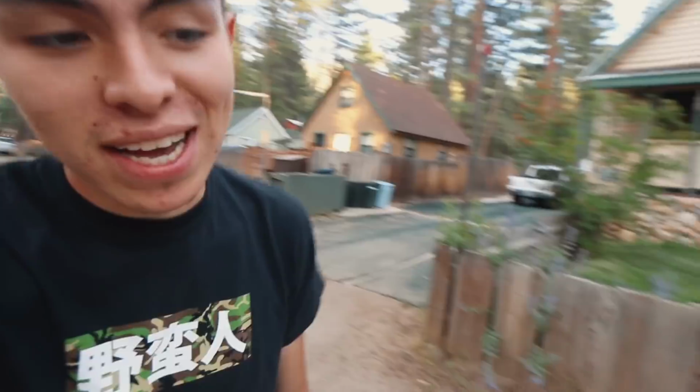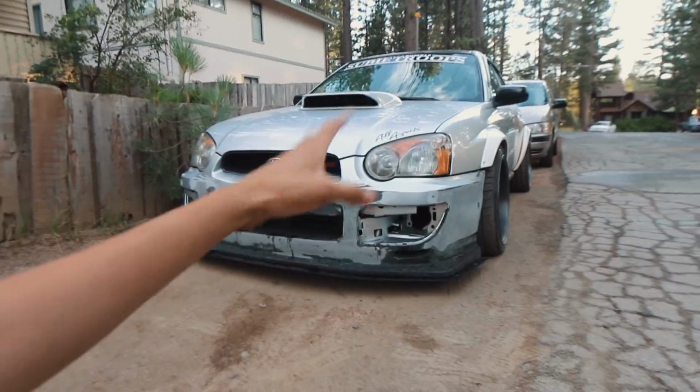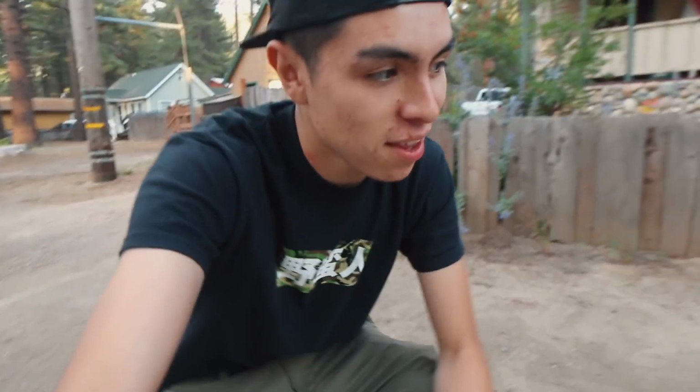So if you guys remember, I do want to run the JDM fog lights on my STI. I am currently in the market for some JDM fog light bezels. So if you guys know of anyone selling those or where I can find them, I'm definitely trying to get those very soon. The car is getting painted, so I want to get those painted along with the car. The fog lights I'm not too worried about, those can come later. I just want to make sure everything gets painted all together.